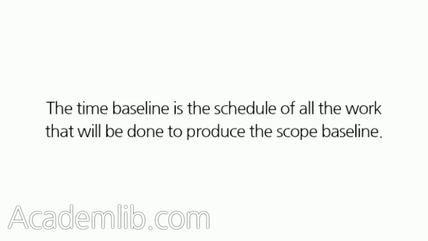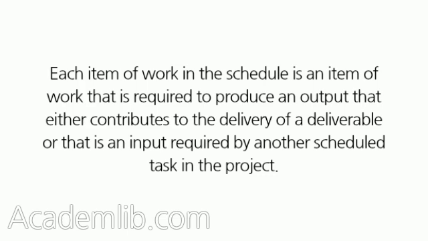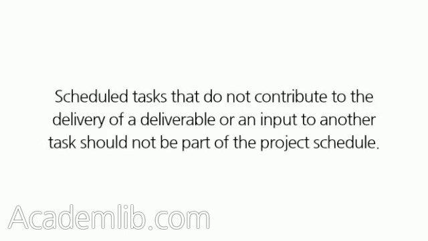The time baseline is the schedule of all the work that will be done to produce the scope baseline. Each item of work in the schedule is an item of work that is required to produce an output that either contributes to the delivery of a deliverable or that is an input required by another scheduled task in the project. Scheduled tasks that do not contribute to the delivery of a deliverable or an input to another task should not be part of the project schedule.